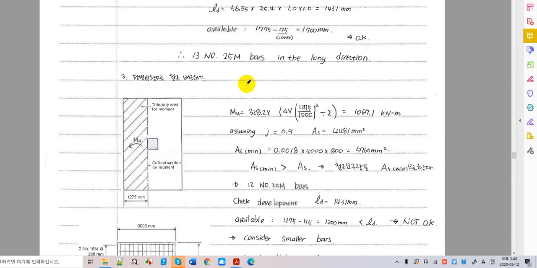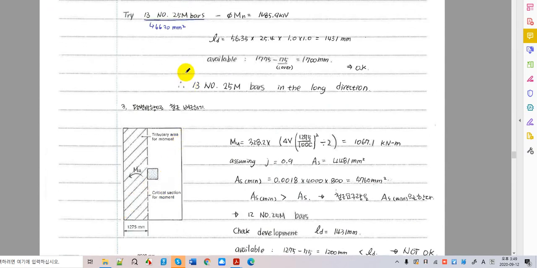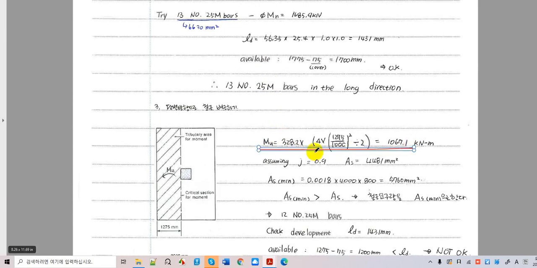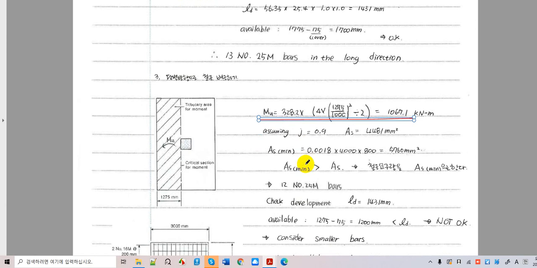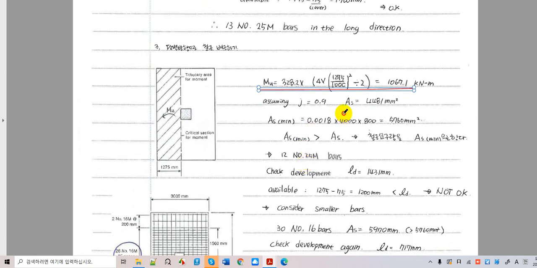Now here, let's take a look at design of rectangular foundations. This is a little bit, everything's all the same as a square foundation, but there are a couple of things that we need to understand that are different from the square designs, right? Okay, all the same up to calculating the moment that acts on the foundations, and we come up with a lever arm again.